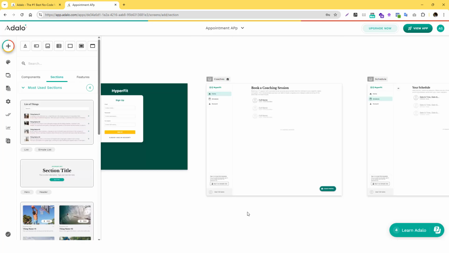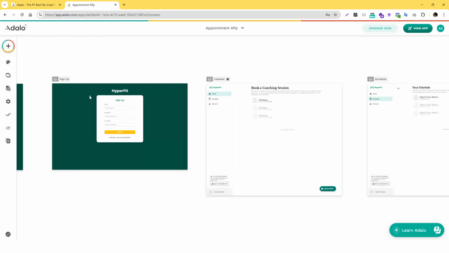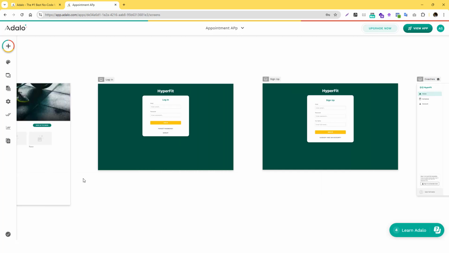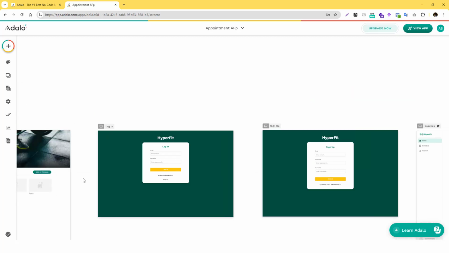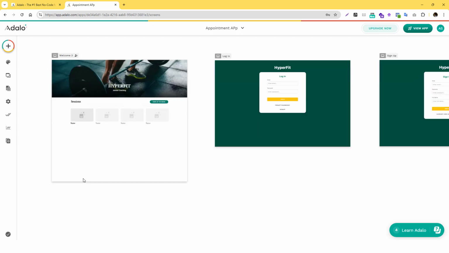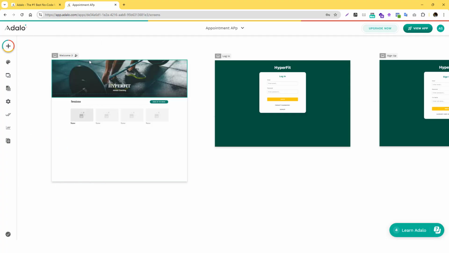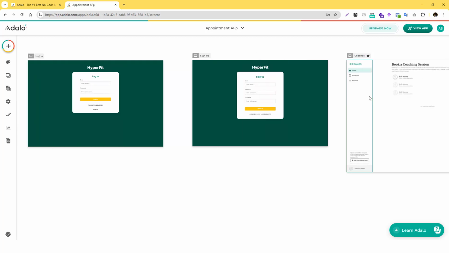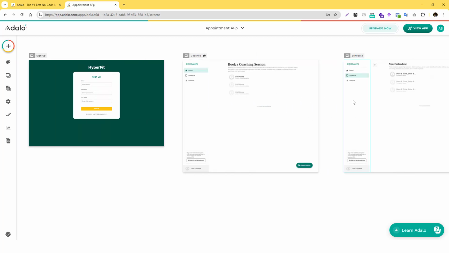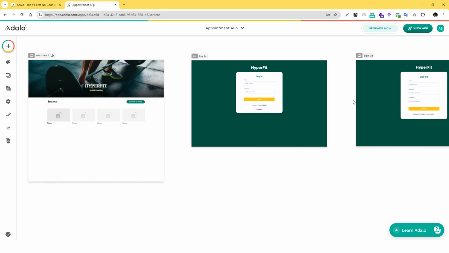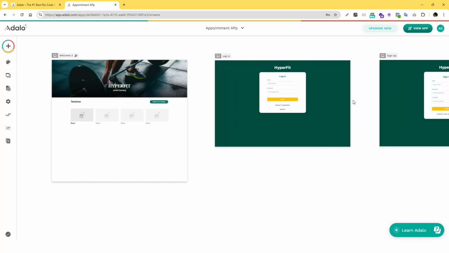here it's already preset. If you want to navigate the application, just click on the left arrow icon or up arrow icon, left or right. You double tap there if you want to. This is the screen for the welcome, login, sign up, coaches, like the dashboard itself, and then the schedule. And again, you can start from scratch if you don't want to use the template.